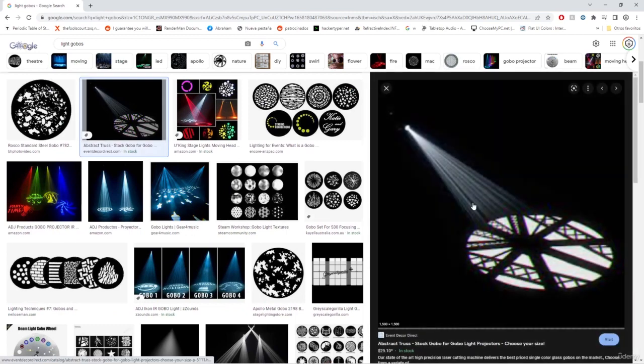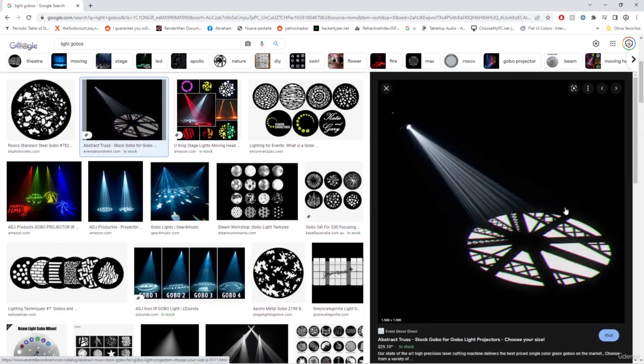So, for instance, imagine that you're doing a play where the main environment is like a factory, and besides the props and the decoration that you have there, you add this sort of gobos to your lights so that it looks like there's beams and the scaffolding and things being projected on top of your characters, on top of the actors.